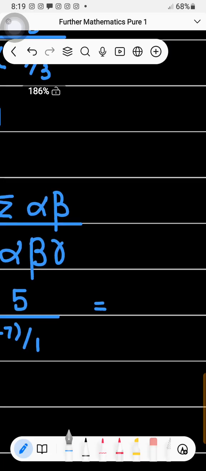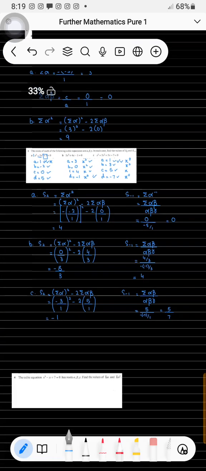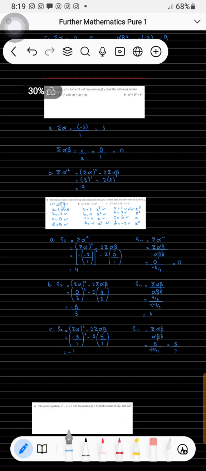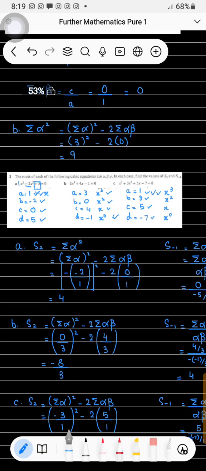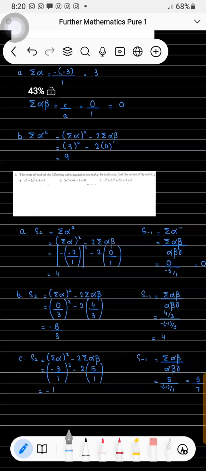You can check it. So what we did in this question, we just used two formulas, of sum of alpha square and sum of alpha minus 1, but we have to know the formulas of sum of alpha beta and alpha beta gamma. Then we can solve it easily. There is nothing new for us. After this, we will move to question number 4. If you have any question, you can ask in the comment section. Inshallah, I will reply to your question.